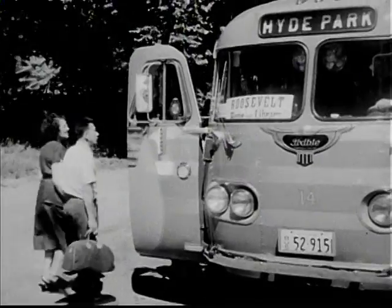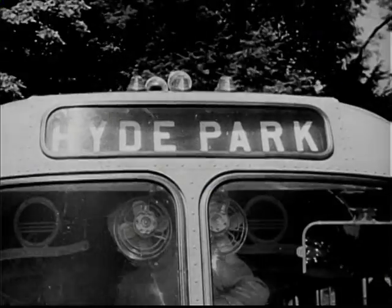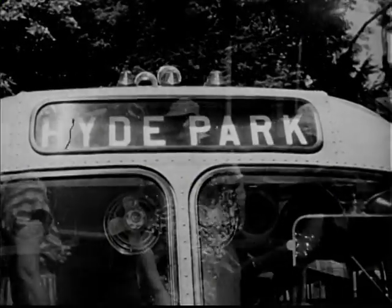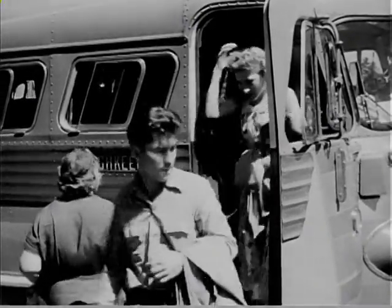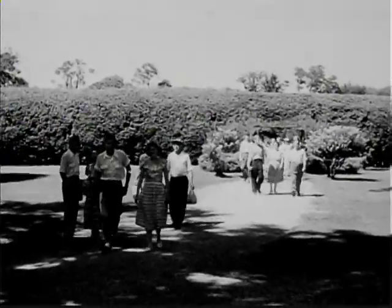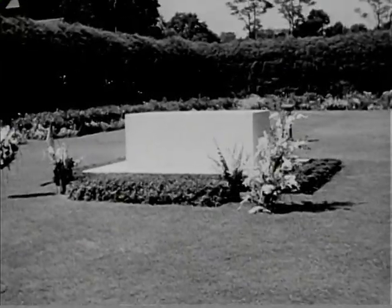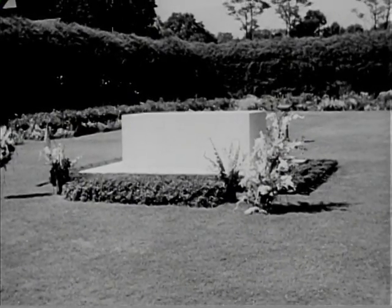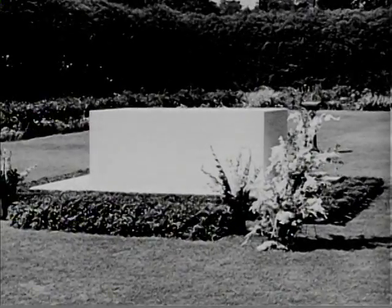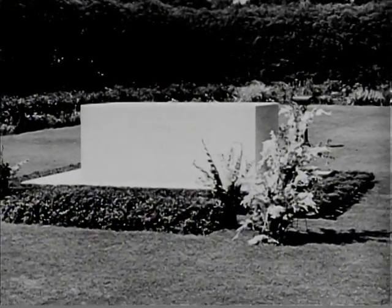Most of the remaining passengers take advantage of the 1 to 2 hours layover to visit Hyde Park, 6 miles away, the ancestral home of Franklin D. Roosevelt. Over 3,000 visitors a day come by boat, train, and car. The shrine of the pilgrimage is the Rose Garden, with a simple white marble tomb that the wartime president designed as the last resting place for himself and his wife when she should die.